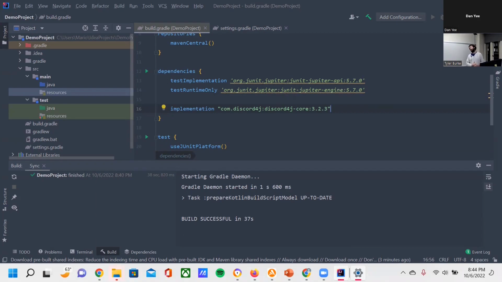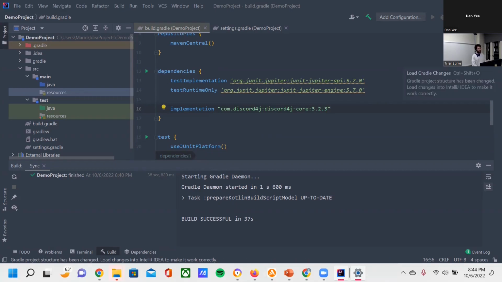That's to say, when we're compiling, we don't need the engine that runs the tests. Let's make our compile faster by ignoring that and say test implementation, and then test runtime only, we only need it at runtime. For implementation, however, we actually need that on our class path to run the application. Our bot will not succeed without that, so we have to put it in the implementation.